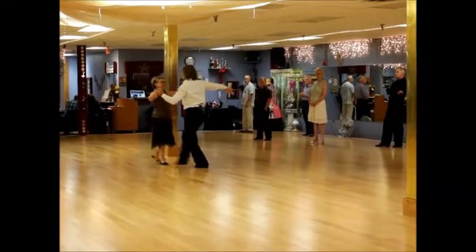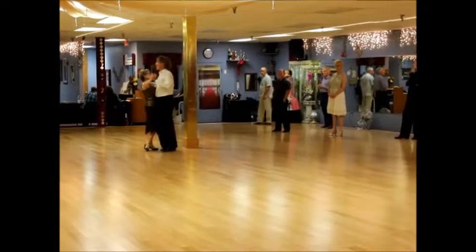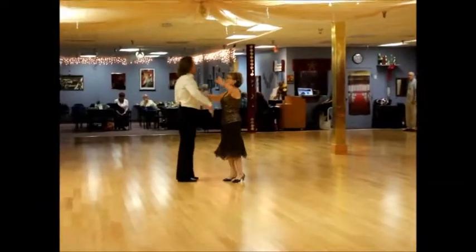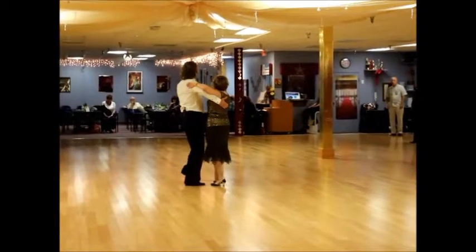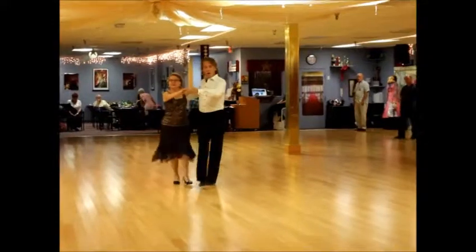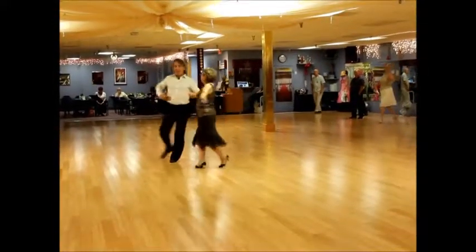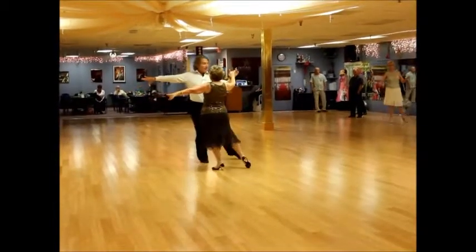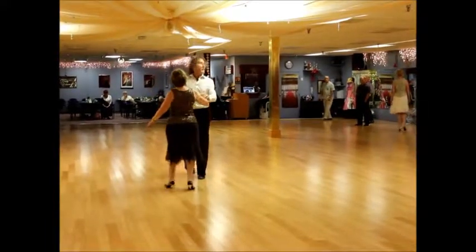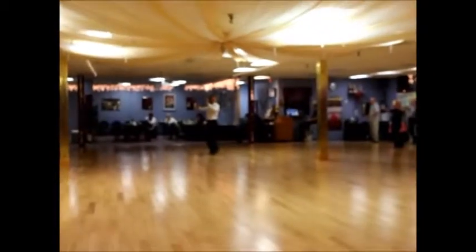Step, tap, step, tap, tango, close. Okay, and that's the ending of the other pattern. And it gives you another pattern to use. All right, so from our promenade, in fact, let me do it in this direction. We have slow, slow, quick, quick, slow, step, tap, tango, close. Okay, so gentlemen, thank you for promenade position.